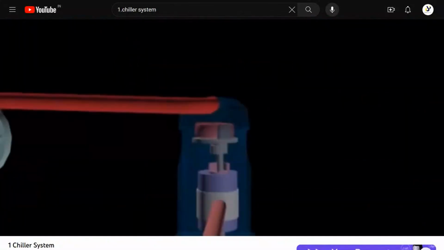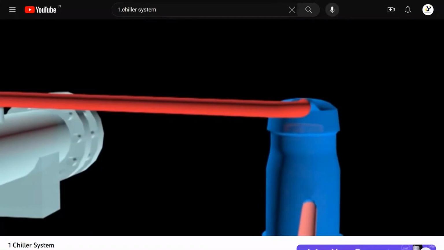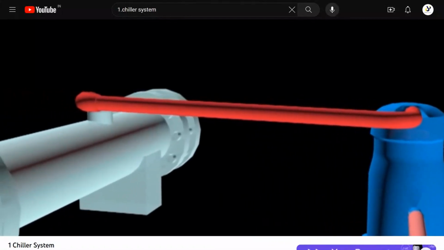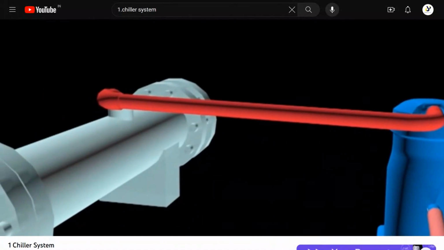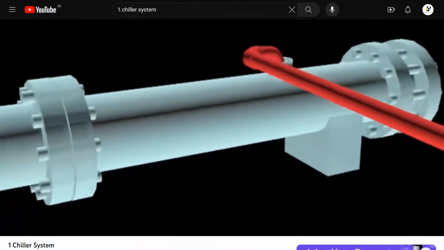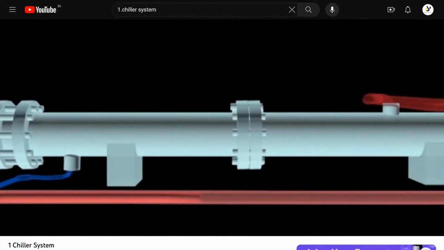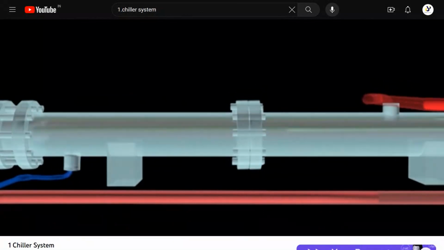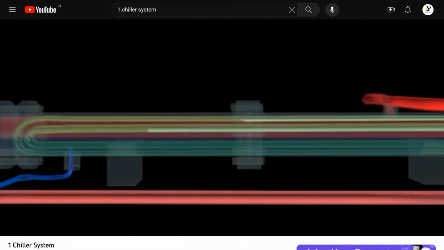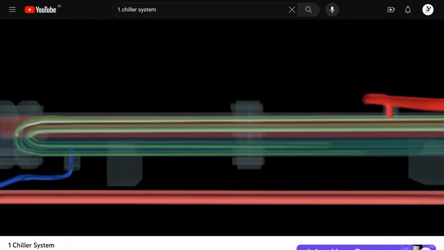Condenser. The refrigerant as a high pressure gas enters the condenser at a temperature higher than the temperature of the condenser water. In the condenser, the heat is eliminated to the condenser water from the cooling tower through the process of convection and conduction. After the heat is removed, the refrigerant as a high pressure gas is condensed into a high pressure liquid when it leaves the condenser. The condenser most commonly used is the shell and tube type. Water flows through the tube while the refrigerant liquid is flooded in the shell.